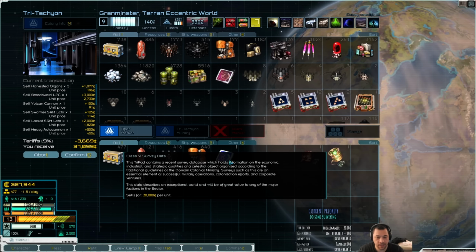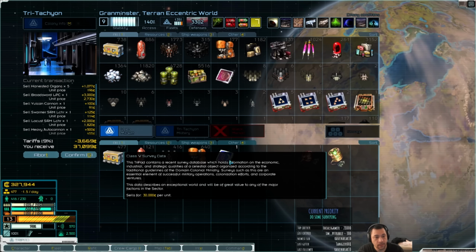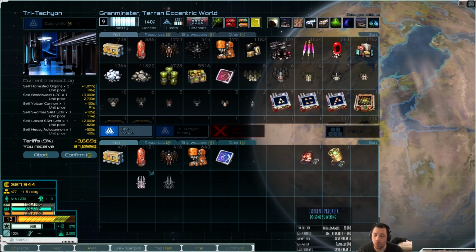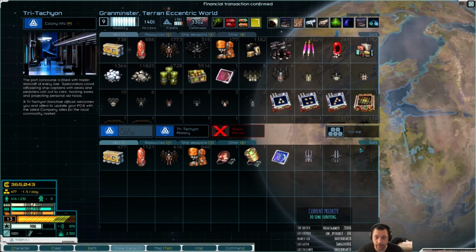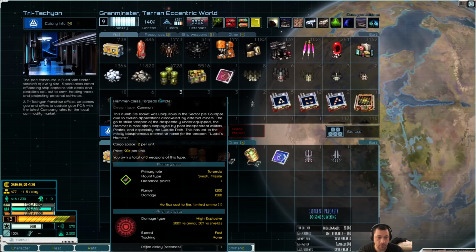I am going to hold on to this survey data because I don't want anyone to know about that planet. I don't want to share this information with anyone, because that's a hell of a good planet. So that's going to be mine to know and not theirs.